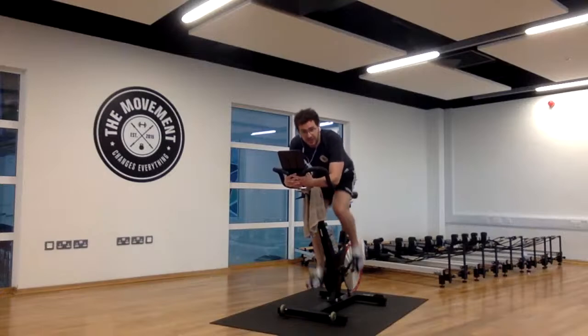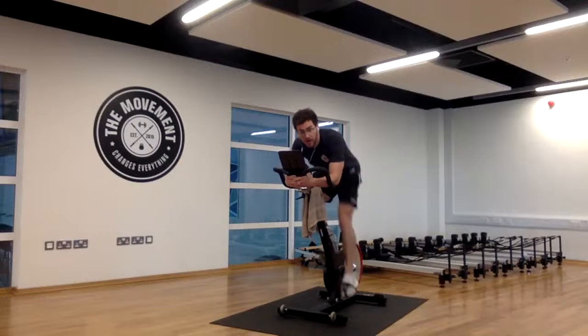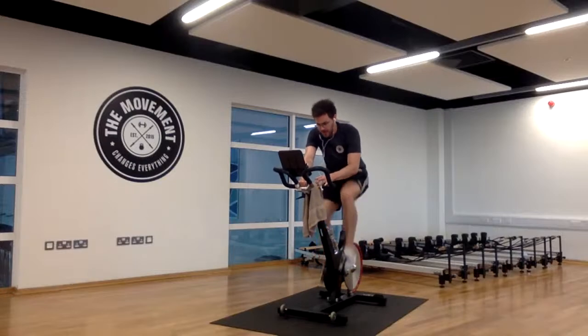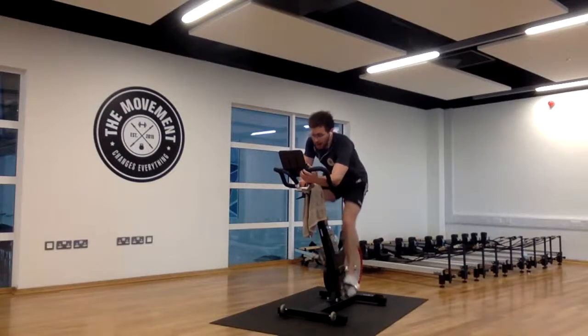If 100 is easy to do at this resistance, you know how to make it tougher. Adding a little bit of pull on the bike by upping the resistance. 3, 2, down. Stay at 100 RPM. 4, 3, 2, 1, up.